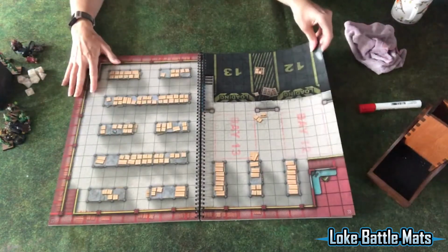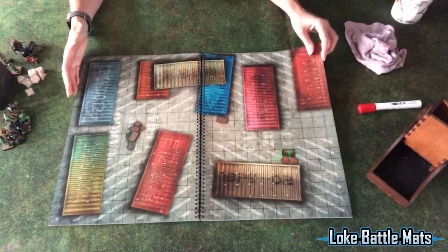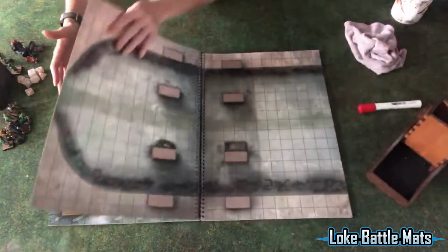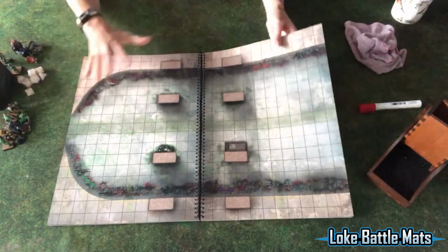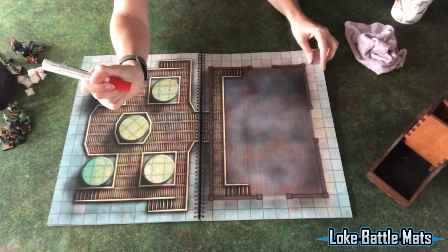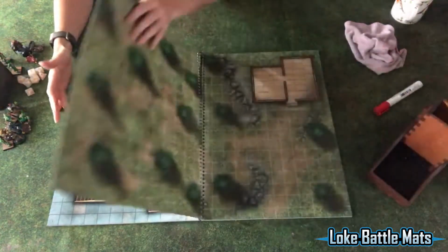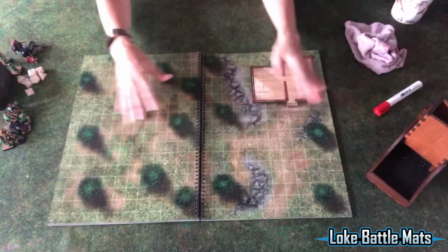So this is all the major encounter areas that you'll find in a lot of modern day cyberpunk tabletop role-playing games, all laid out in this book for you, which removes the need for you to spend a lot of time trying to draw things out. And again, you can customise this with your trusty whiteboard marker. And they're fully laminated and completely wipe clean. And again, this 360 spine allows the book to lay completely flat and stable or fold in half.